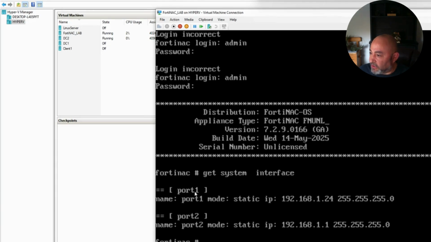Port 1, port 2: port 1 is the first port, the second port is where the WAN is going to go in, and we have to make sure that both of these have static IP and they're up and running.